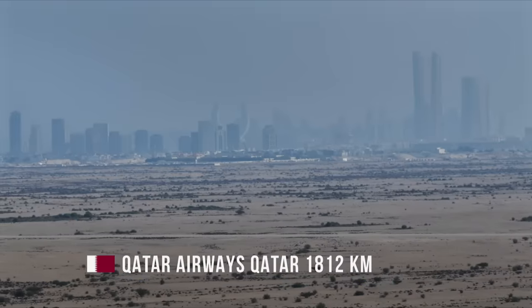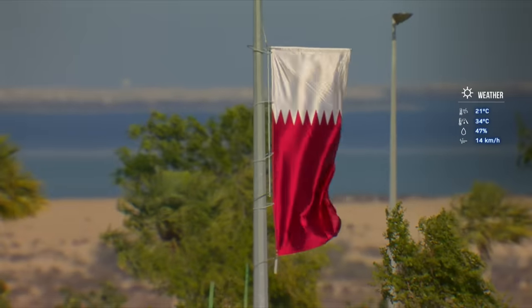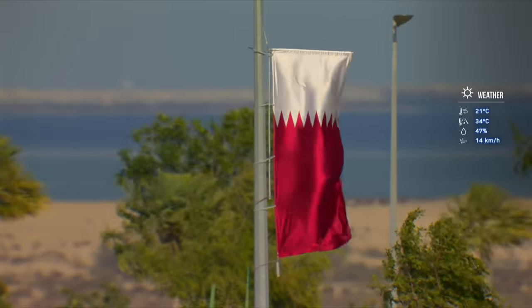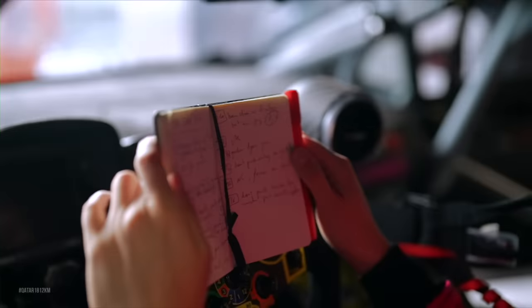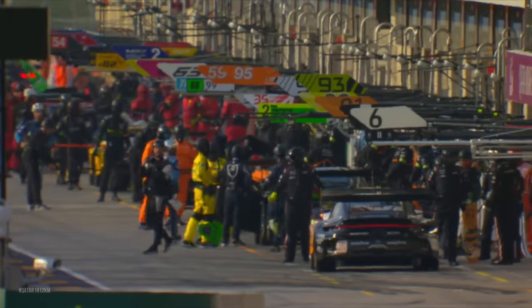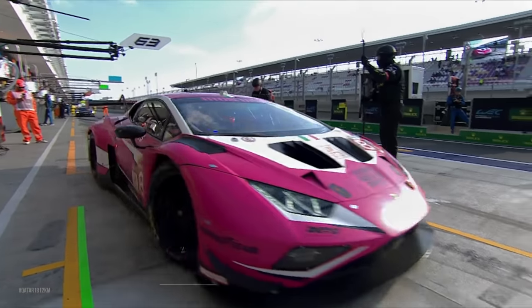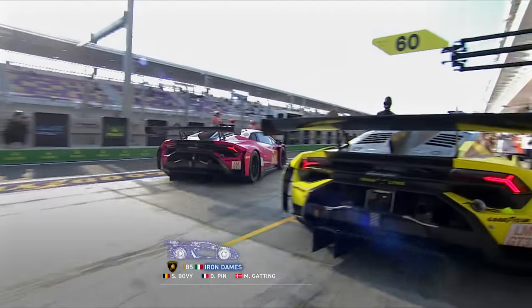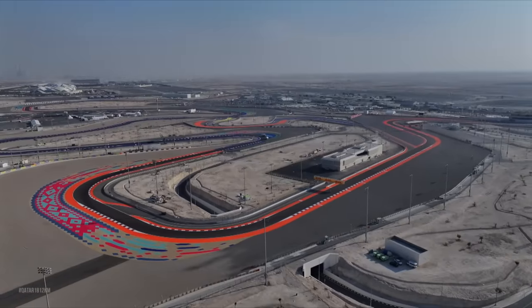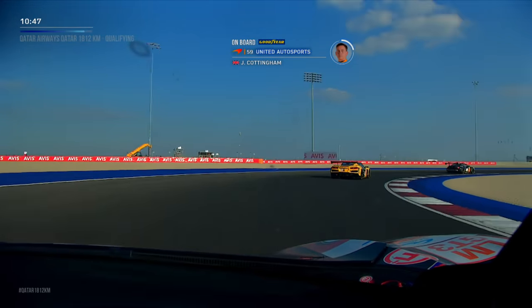Well hello and good afternoon, welcome everybody to the SAIL International Circuit here in Qatar as we get ready for the start of another new era of qualifying in the World Endurance Championship. It puts pressure on the drivers to make sure you can get a good run through that first open qualifying for the class you're in, and only that top 10 goes through to the shootout later on.